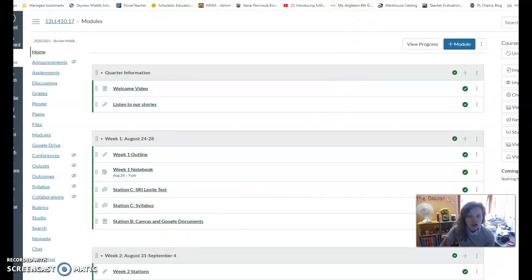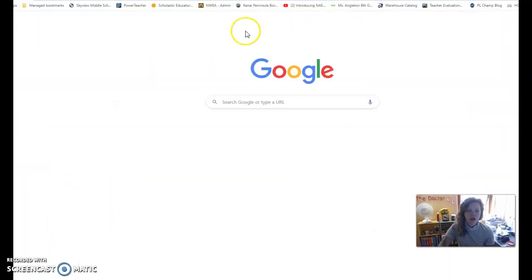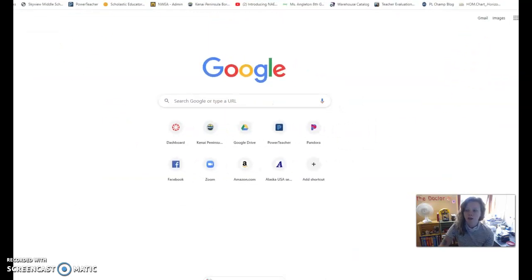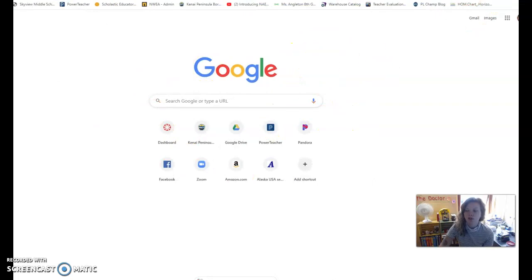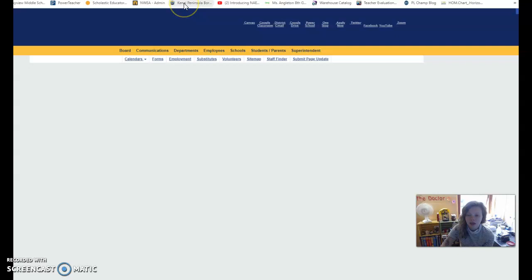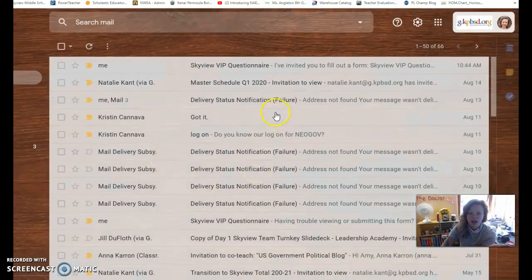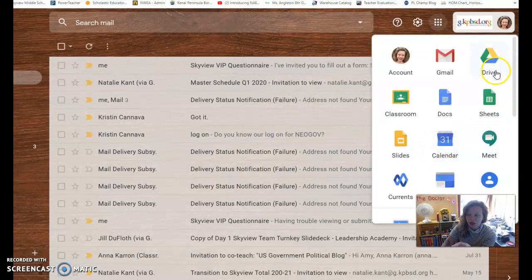The other thing that I wanted to show you is some general information about Canvas. So let me go to this page, which is what everybody brings up when they bring up Chrome. They end up with this Google page. And if they click right here, let me get over there far enough. If you're logged in already, your name and account will be right here, and if you're on a Chromebook, it will be. If you are not and you're doing this from home, you'll actually need to go to the school web or the district web page and click district Gmail first. And so that you'll sign in with your ID number and your password again. Okay. And then if you're on your Gmail, another way to get to this are these, anytime you see these 9 buttons, you can click on those and you can click on Drive.